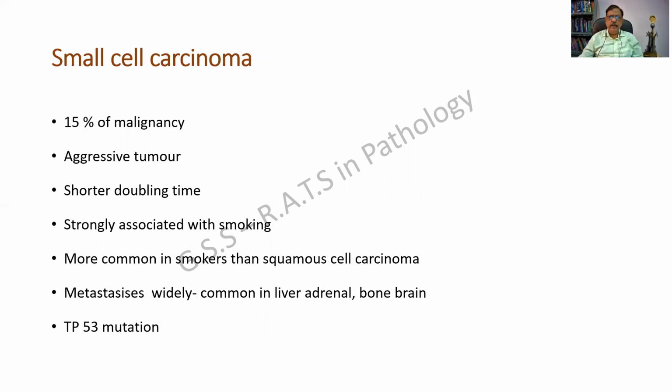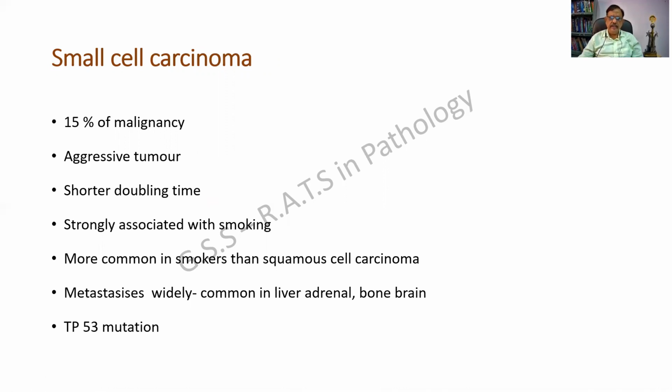Small cell carcinoma. I had pertinently kept this separate. This has been asked, to my knowledge, at least a dozen times in the recent past. It forms 15% of the malignancies of the lung. It is a very aggressive tumor and it has got a short doubling time. In the sense, the mitosis will be fast and it multiplies very rapidly.